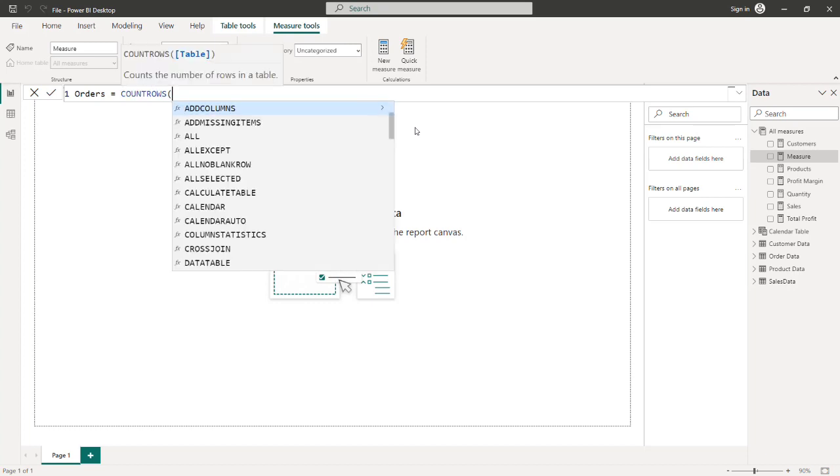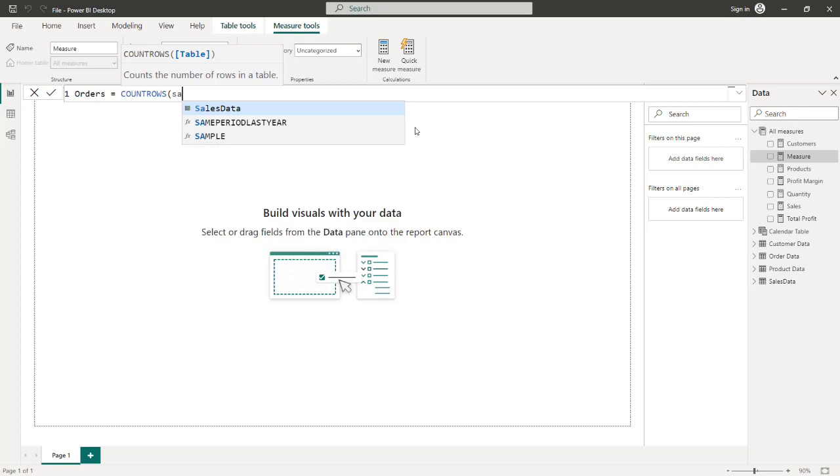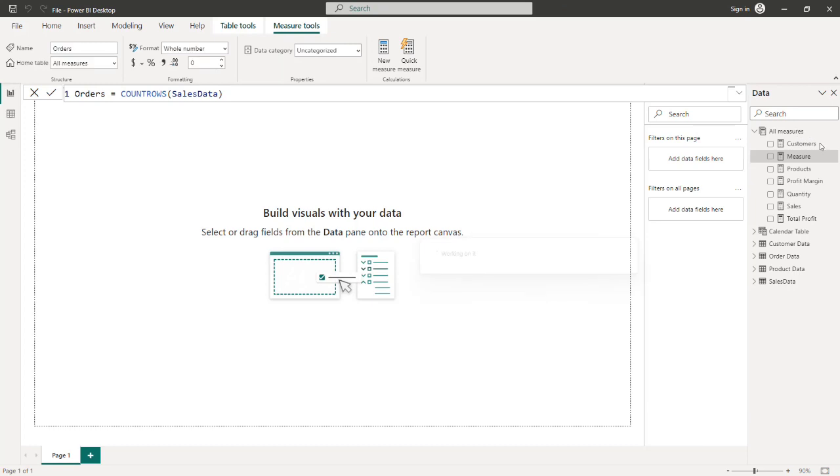So count rows of the fact table, sales data. There we go. For profit margin, it should be a percentage. I'm going to maybe just remove the decimal points. You don't have to. For the transactions or orders, I'm going to format it to number.